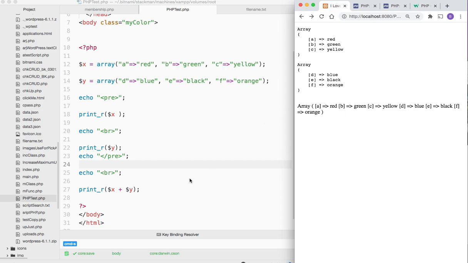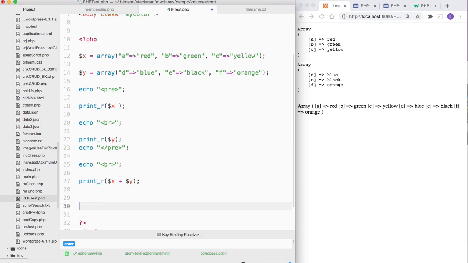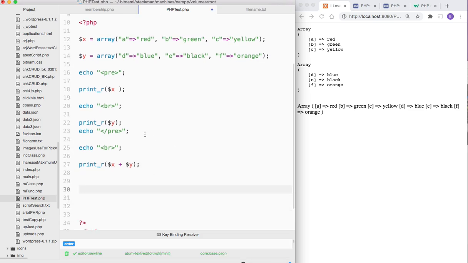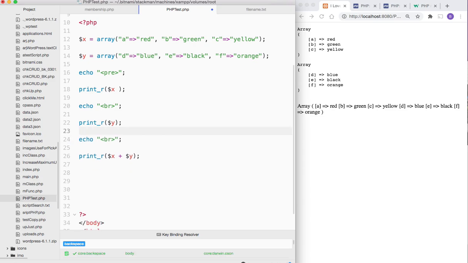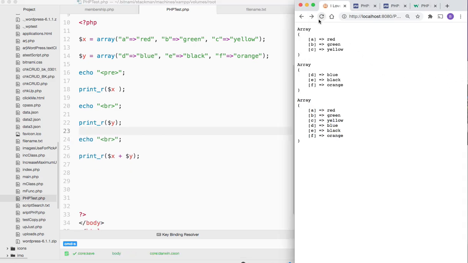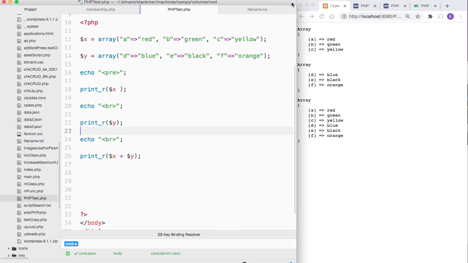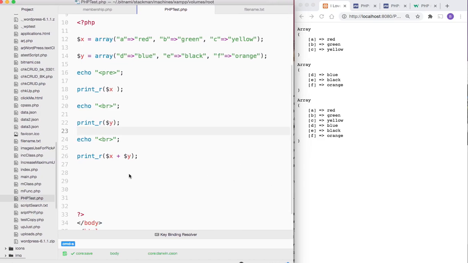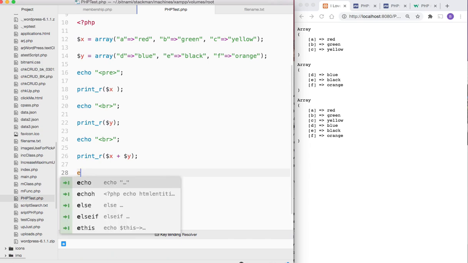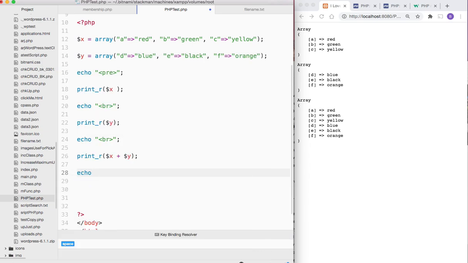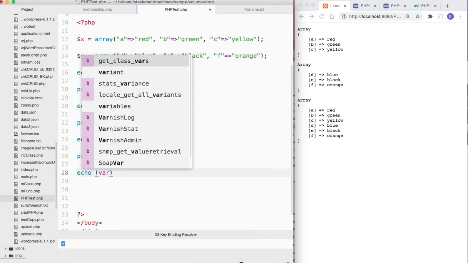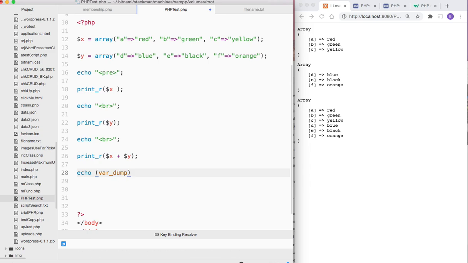All right. We can also dump them if you want to. We can check the dumps. I'll tell you what, let's get rid of that because I like the way that looks. Looks much better if you keep it like this. Let's move this up a bit. There you go. All right. So we can also do the dumps. We can dump these. We can echo those dumps. So we could say var_dump, parentheses.